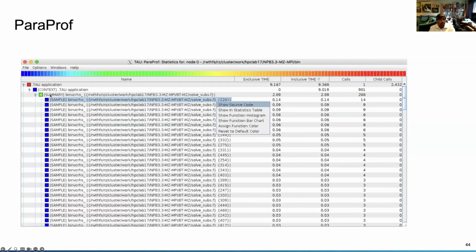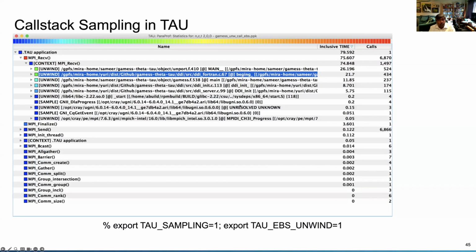So you can expand this summary for this routine and see line by line how many samples you received. For example, 14 samples were received at line 228, and if I say show source code, it will show me the source. When I receive a sample and interrupt the program, I can also unwind the entire call stack. And if I unwind the call stack using EBS unwind set to 1, then I can expand each of the call stacks and see where the time spent in MPI receive was coming from.